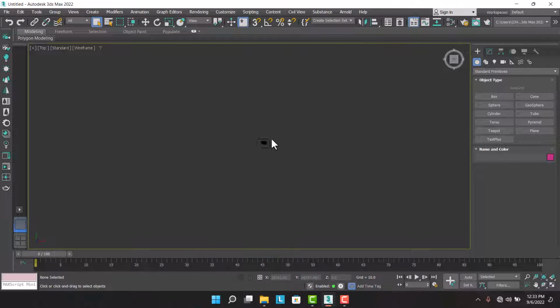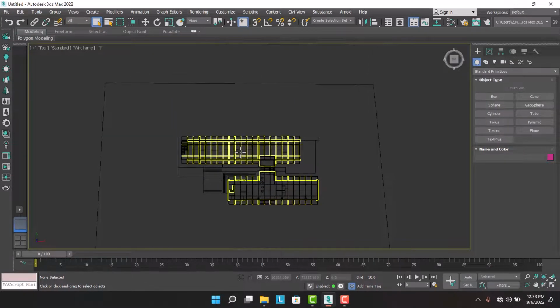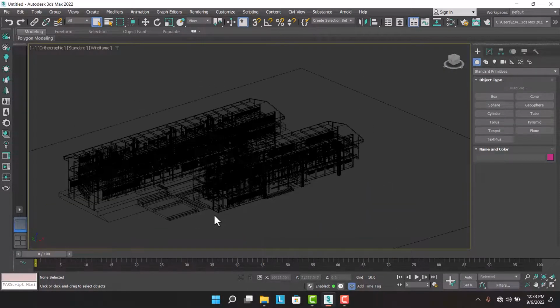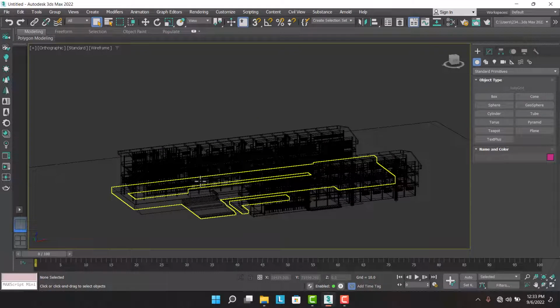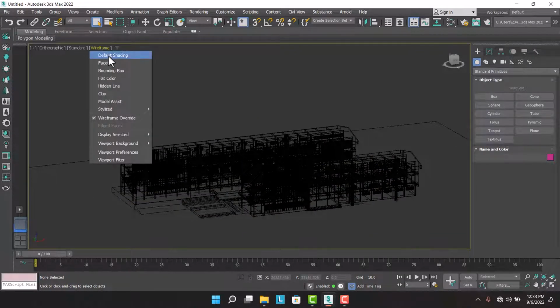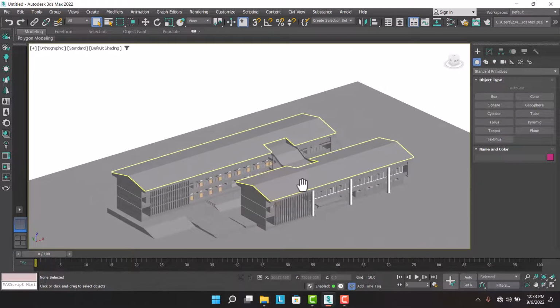Then we only have our model in wireframe. Automatically it comes in wireframe. So to remove that, just come to this wireframe up here, then press default shading. So you bring back your model.